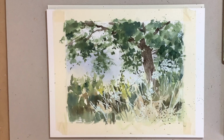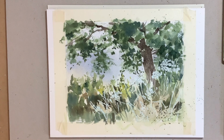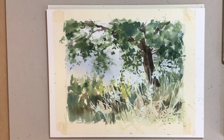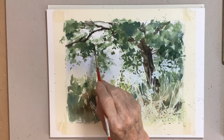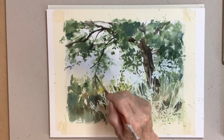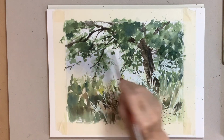And as you can see, I'm working sort of wet into wet here and using a round brush for the trunk and moving to a smaller rigger to do the branches. And the branches are sort of intertwining between the foliage. This is why it's so important to leave the gaps in the foliage so that you can show the branches there. The rigger is a really nice brush to use for this work. If you find you've got a bit too much paint on it, then you can just get rid of a bit on a scrap of paper before you do the lightest twigs.